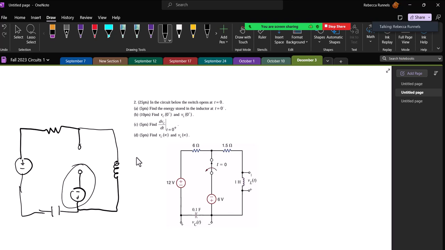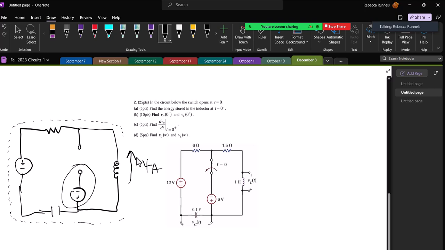We do know that the current through this inductor going in this direction was 4 amps. We also can see that everything in our circuit is in series, and so the current through our capacitor also has to be 4 amps. Now our capacitor is labeled plus on this side and minus on this side, so I want the sign of the current as it's coming in on this side, and our current coming in on this side is 4 amps, and so IC of 0 plus is 4 amps.